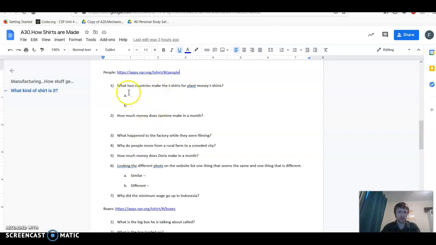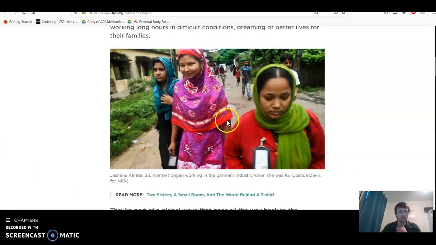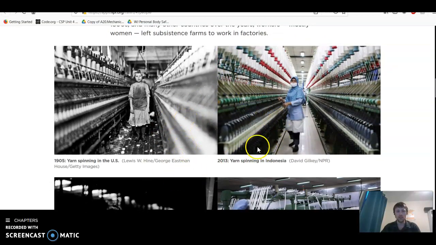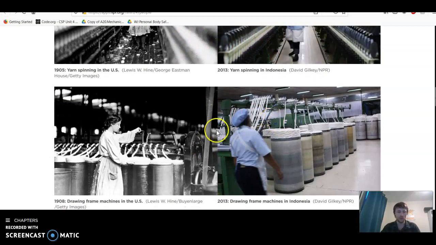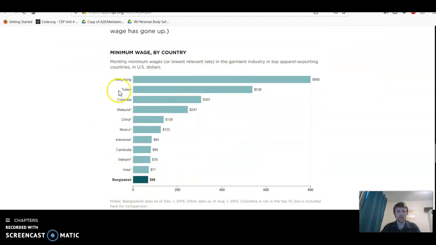And the first part here talks about the minimum wage and Indonesia. When they talk about Indonesia, they mean Bangladesh, the country they specifically mentioned, and the answers for those things are found down here. So there's a question that asks you to identify some differences and similarities in the pictures, so you need to look at these pictures. And also down here is the information on the minimum wage. So please take a look at that, and the idea here is to really notice the wage inequality between Bangladesh and other countries that you could potentially have your goods manufactured in.